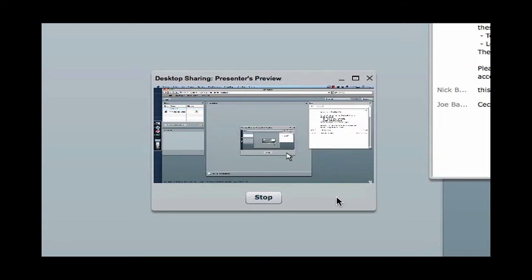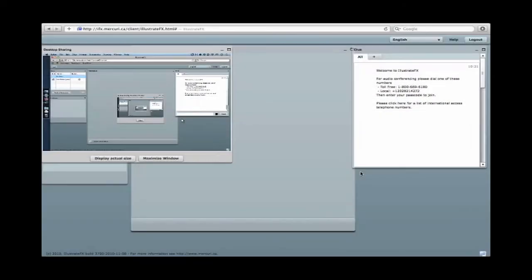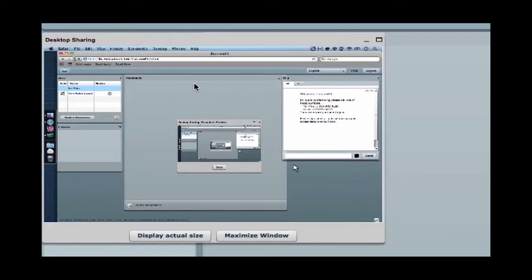Let's take a quick break here for a second and see what it looks like from the other side of the desktop share. So here's how desktop share works from the other side of the meeting. Really the only thing we're looking at here is the viewing window, which will automatically appear in the top left corner of the screen. It's very similar to the presenter preview, which we were just seeing on the other screen. Of course, it's bigger because now it's the main focus as opposed to just being a reference. If you look closely, you can see the cursor moving around as well.